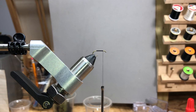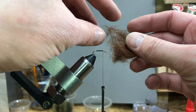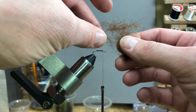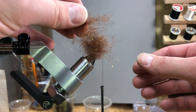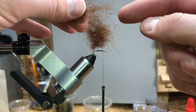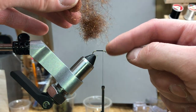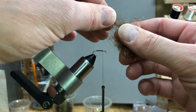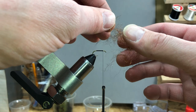So when you're pulling out your dubbing, you're going to pull out a whole bunch like this, and we want to go with the less is more kind of factor. And so what does that mean? Well, we want less. So this is a whole big clump. You can kind of see how much I have there. It's about the size of my thumb. That's just way, way too much. This clump here would probably tie 20, 30 bugs, just to kind of give you an idea. So what we're going to do is separate some. And you can work this in just pieces, just a little bit at a time.